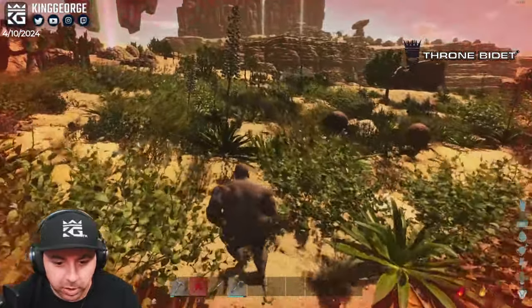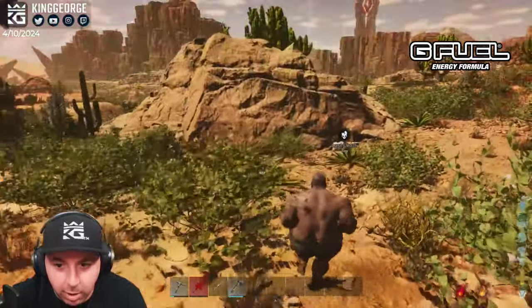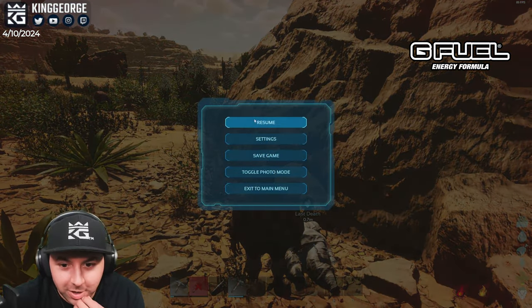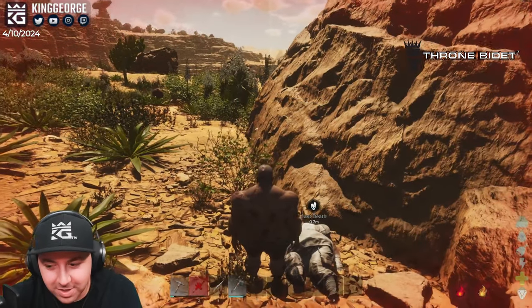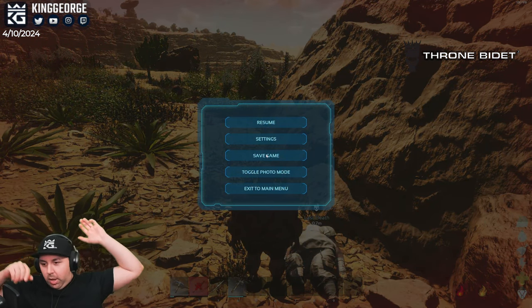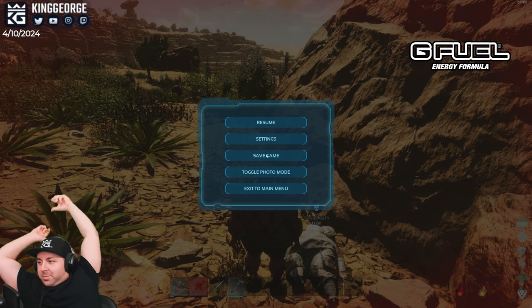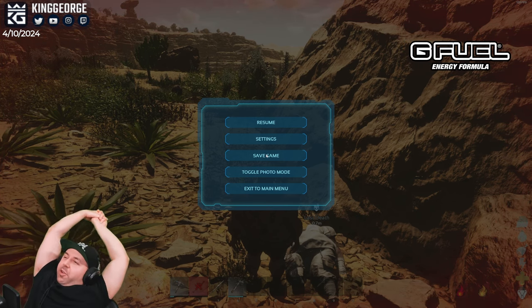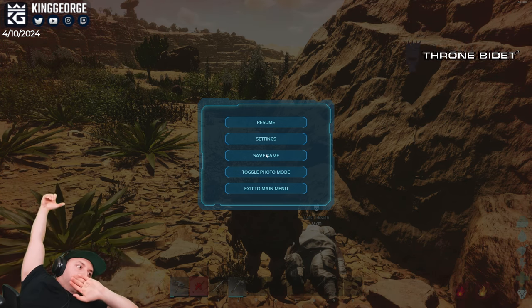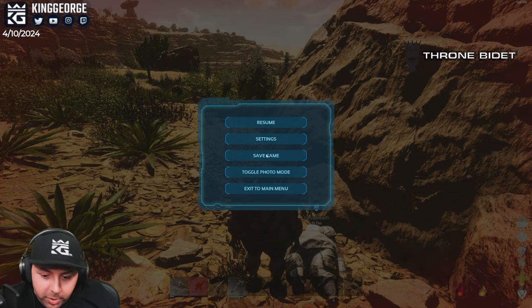Pain. I'm already dying again. This is bad. I'm literally about to die, bro. How hot is it out here? All right. You know what? I'm just going to save and call it there for today, I think. I think it's like my character, it's the height of the day or whatever. I think that's why. But all right, chat.